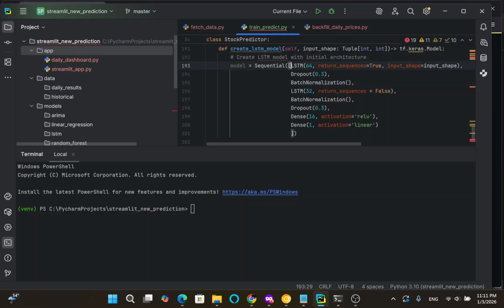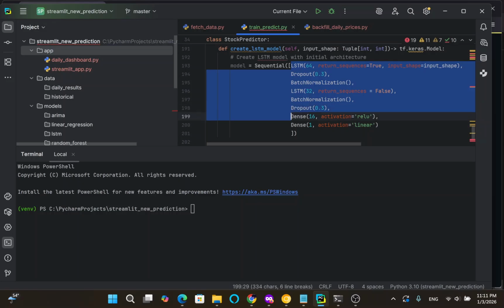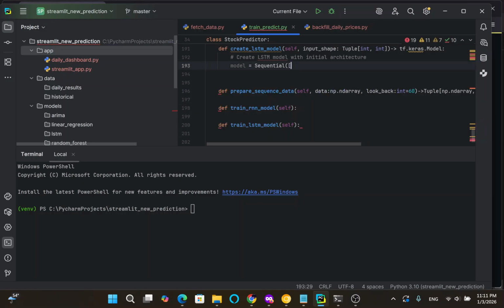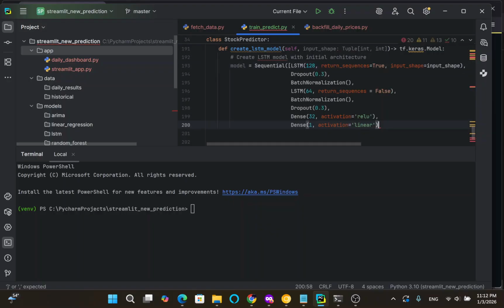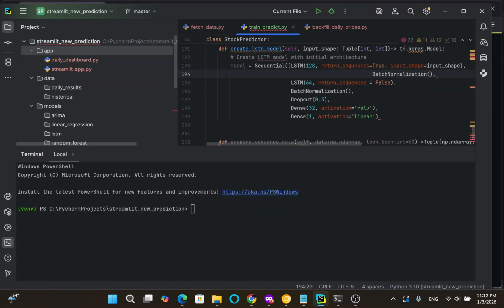So the model will be sequential, and let me actually update it with the correct one. LSTM with 128, return sequences true, input shape. Then let me have the code written, and we will go line by line on why everything is written as it is.